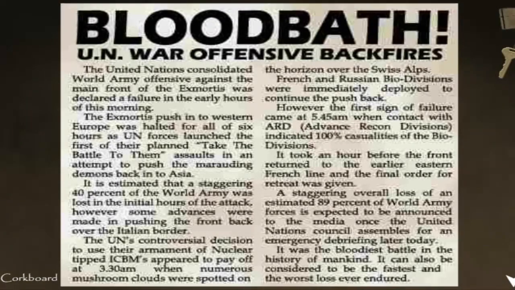The UN's controversial decision to use their armament of nuclear-tipped ICBMs appeared to pay off at 3:30 am when numerous mushroom clouds were spotted on the horizon over the Swiss Alps. French and Russian biodivisions were immediately deployed to continue the push back. However, the first sign of failure came at 5:45 am when contact with ARD, Advanced Recon Divisions, indicated 100% casualties of the biodivisions. It took an hour before the front returned to the earlier eastern French line and the final order for retreat was given.